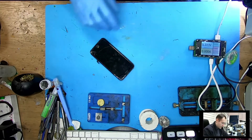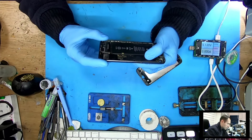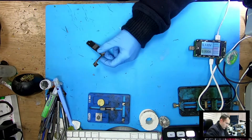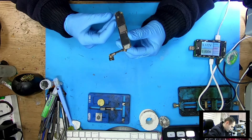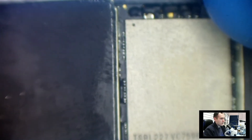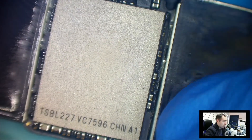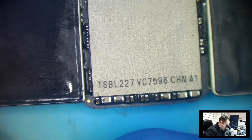Let's take the board out. One more thing — it's a little bit elevated, kind of strange. Maybe because of a break or something stuck there; the positioning is not good. I'll check that when I take it out. Now we know what we're dealing with — this is a refurbished phone. I think it's refurbished because we don't have compound around the NAND, meaning the NAND has been replaced or lifted. This looks different from a phone where the NAND job was not done.